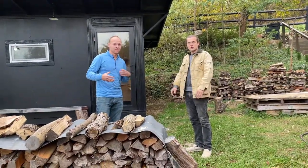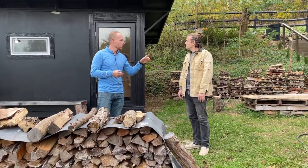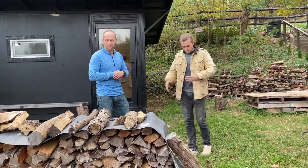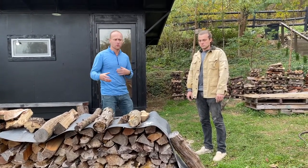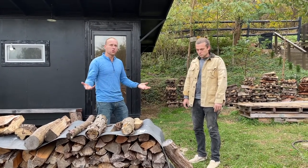It gets to 200 degrees in about two hours. And what was it — different wood, different heat, right? So far it seems that way; the more we use it, we'll know for sure. Yeah, we'll talk about that because there's a lot of questions about wood burning stoves — what wood you should use and shouldn't. Some wood we got it up to like 180, some we got it up to 240.